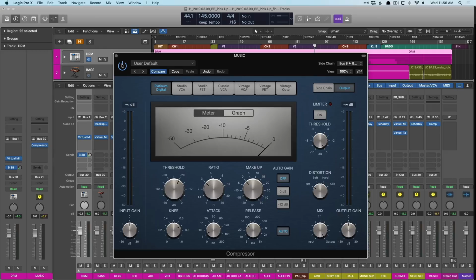Again, I don't want a compressor that's adding any sort of coloration, and I'm trying to keep this subtle. Because if you start pushing the compressor kind of heavily, you'll immediately start to notice a lot of compression effect going on. In fact, let's just hear it with the compressor getting pushed a little harder.